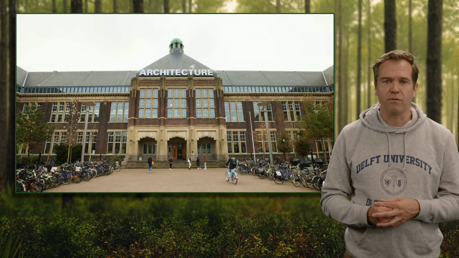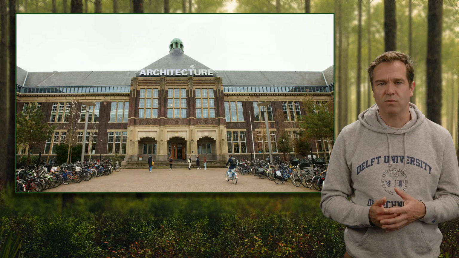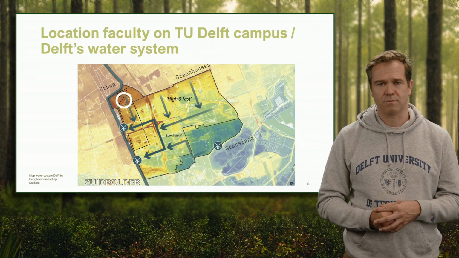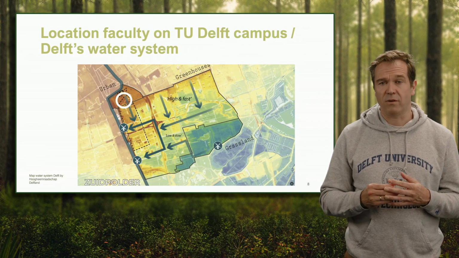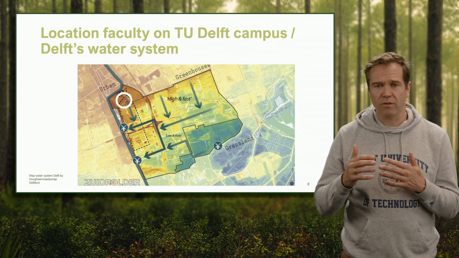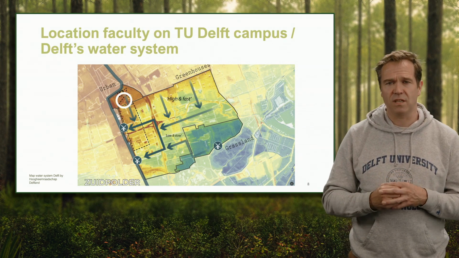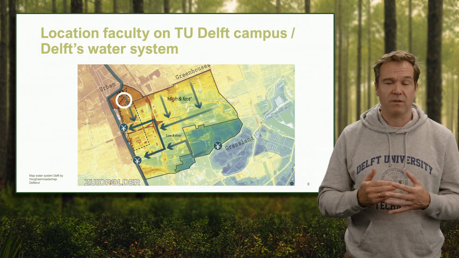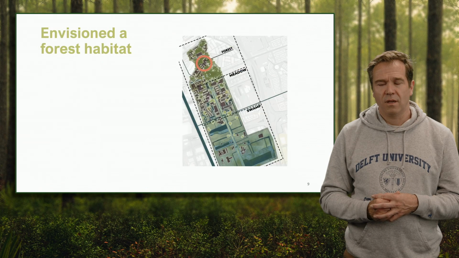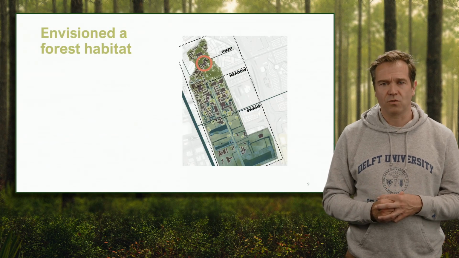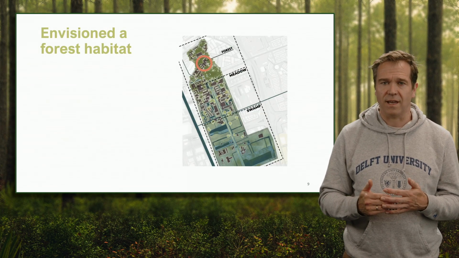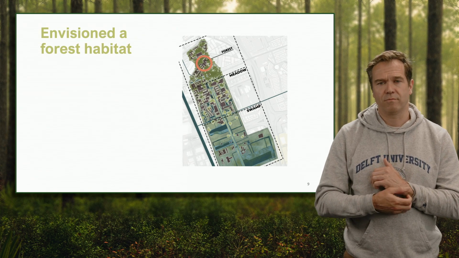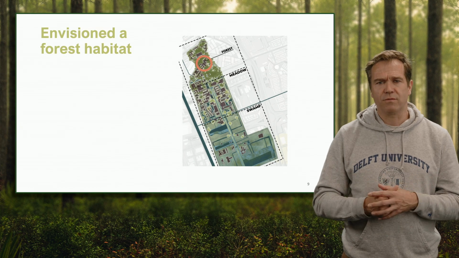Another example is our own faculty square at our campus at TU Delft. At systems level we have a view of our campus. There we see that our campus is elevated in the north and much lower in the south. So basically all excess water is flooding the southern parts when there is heavy rainfall. A vision was made for our campus, storing more water in the north and adding more forest there and marshlands in the south.